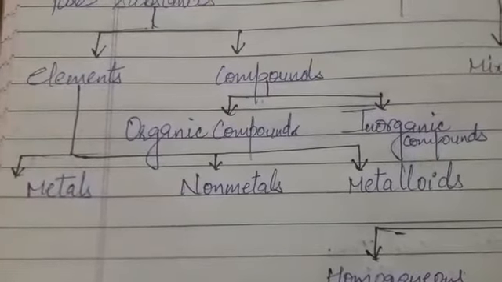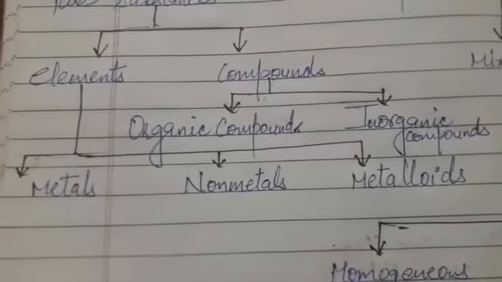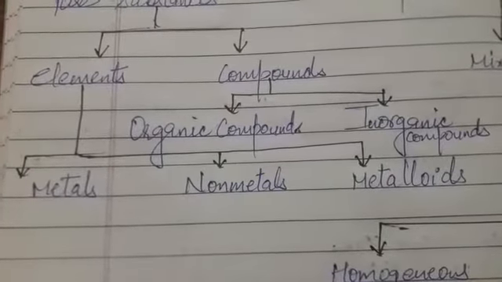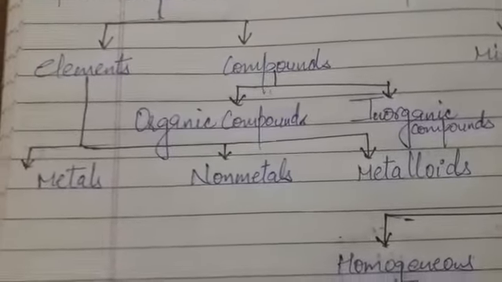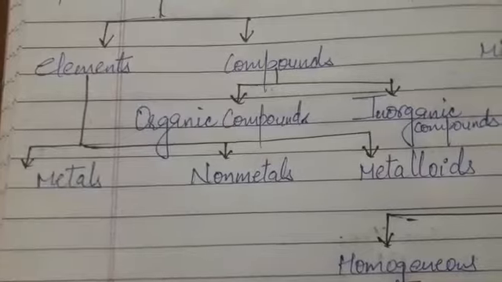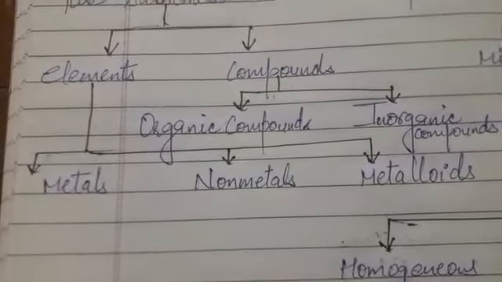The smallest unit of an element is the atom, which shows all the properties of the element. Therefore, all the atoms of an element are identical. Atoms of different elements differ in various aspects. A carbon atom is different from a hydrogen atom. Their composition is different. Their properties are different.